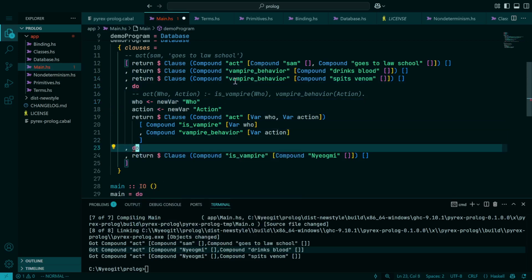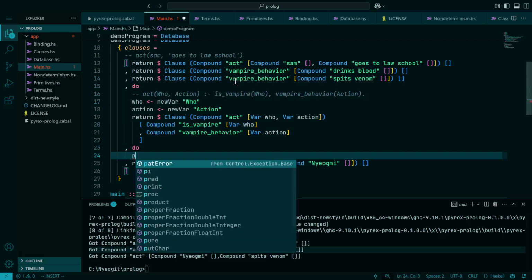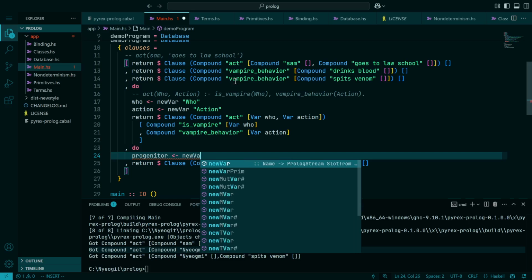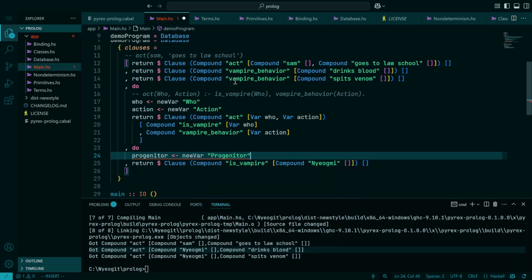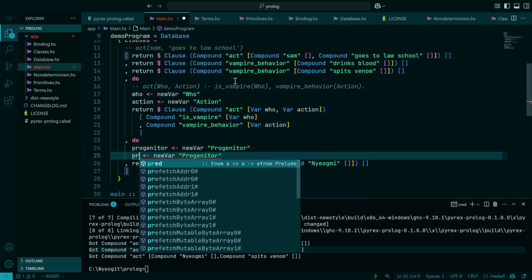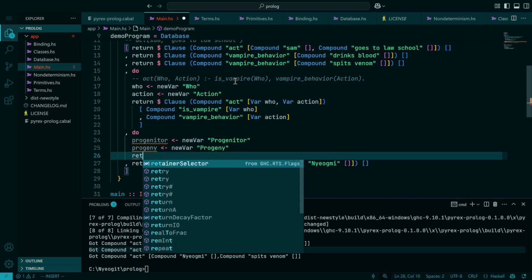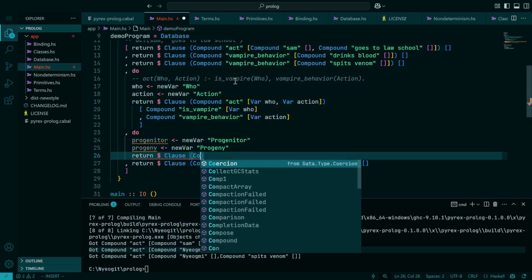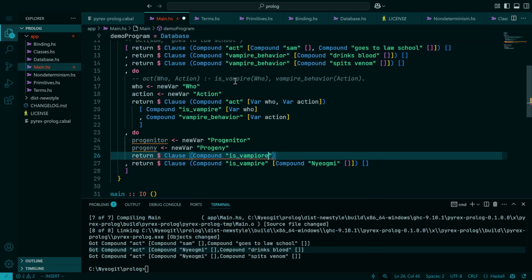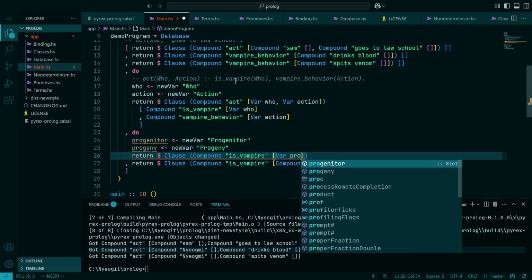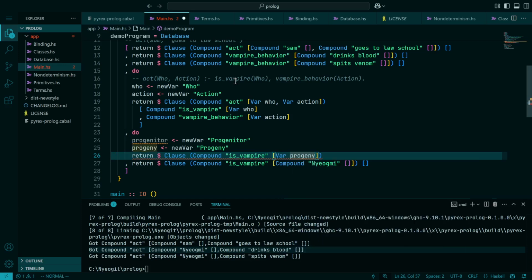One of the things that we can add is this assertion that, yes, there can be a progenitor, there can be progeny. This is, again, simply feeding our very verbose system to create new variables. So we're going to rule on whether the progeny is a vampire.